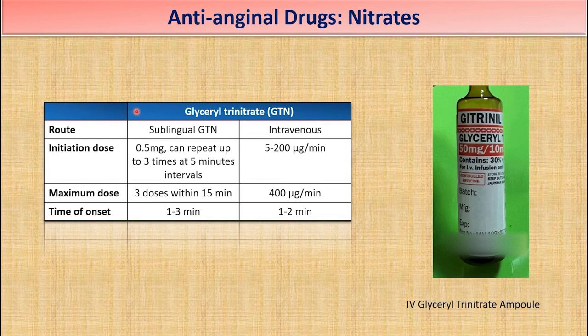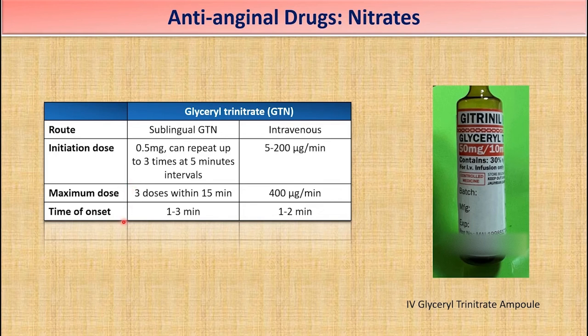Okay, this will be first represented by glycerol trinitrate, also known as GTN. I'm sure that most of you have heard about this drug with sublingual GTN, but just to give you a bit more information, patients will be asked to take one tablet per time when they have a chest pain, maximum 3 times at 5 minutes interval. In other words, if the chest pain still persists after 3 doses at 15 minutes time, the patient will be advised to go to the nearest hospital for assessment.